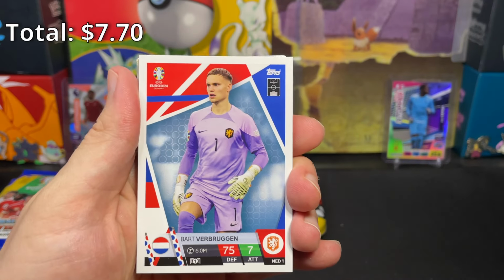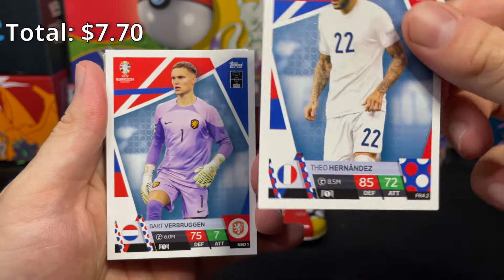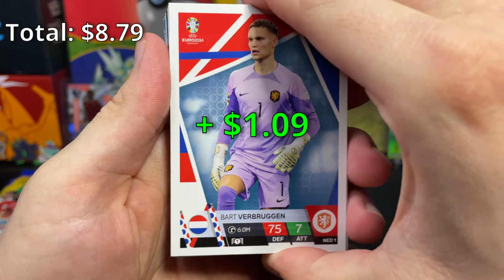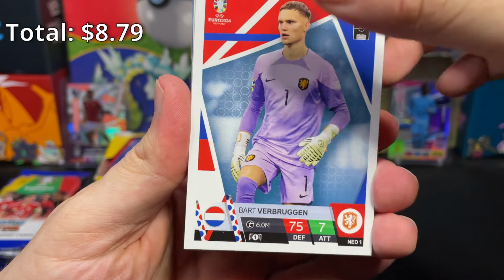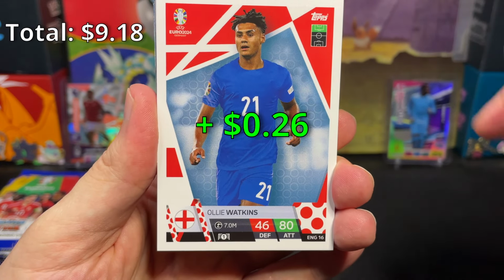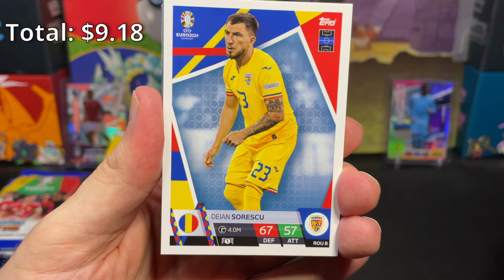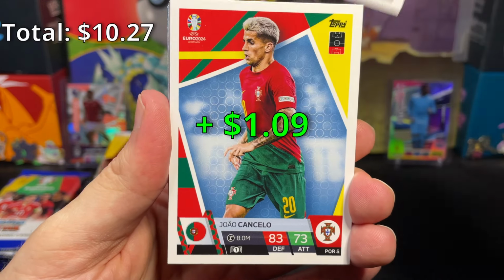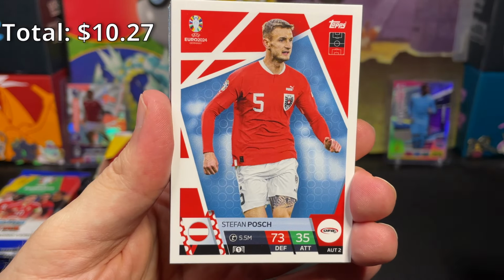Oh, there's the first party foul. Hopefully we don't drop cards too often. There's the Dutch goalkeeper, Bart. Renato Steffen, got a nice Ollie Watkins there, very nice. And again, if you've not seen, I've done a Match Attax tin video before, and this is kind of par for the course with the tins.